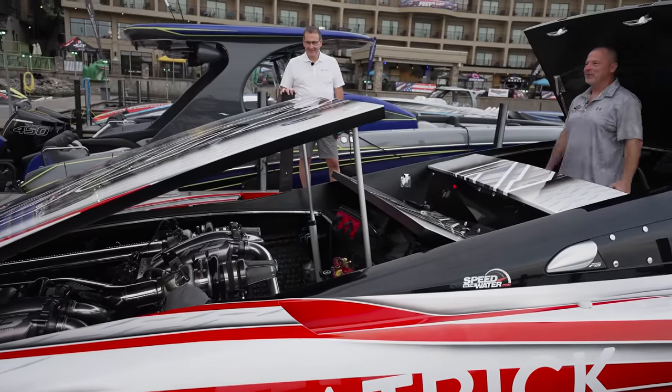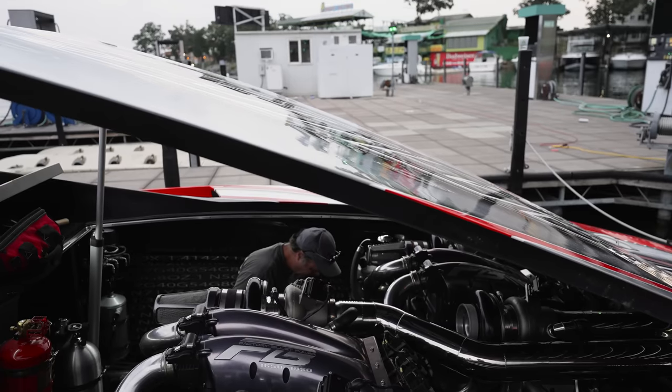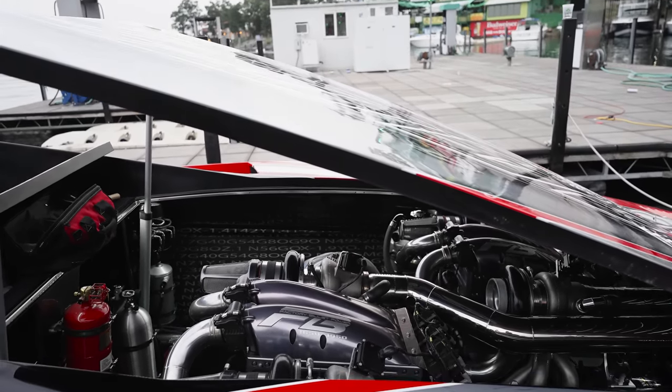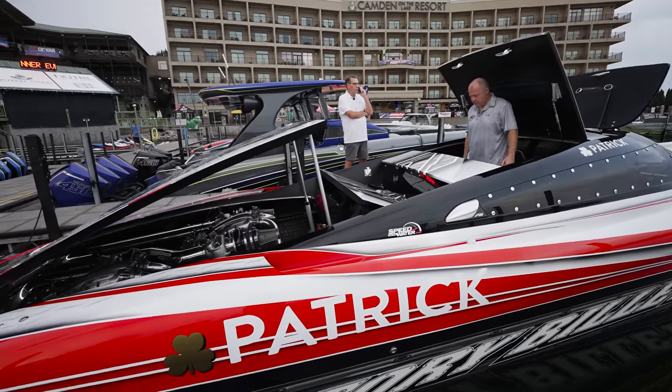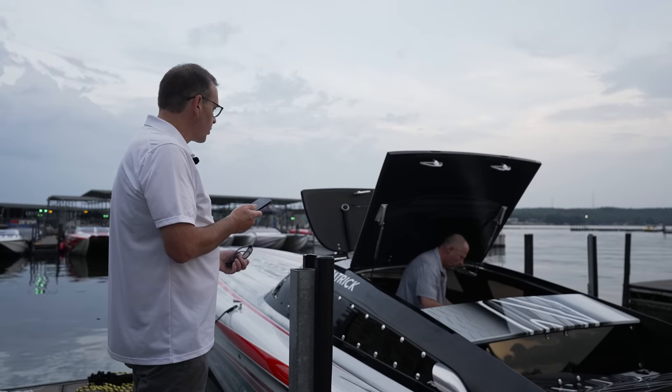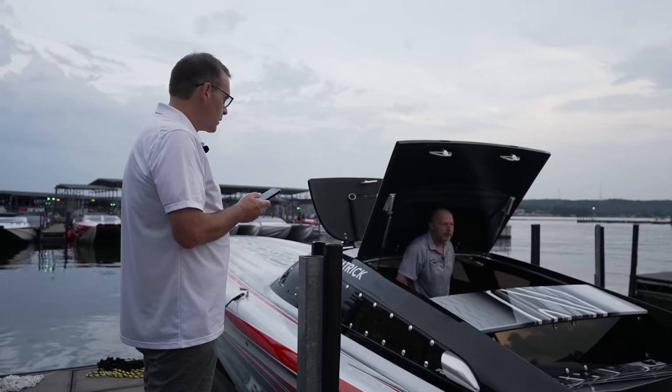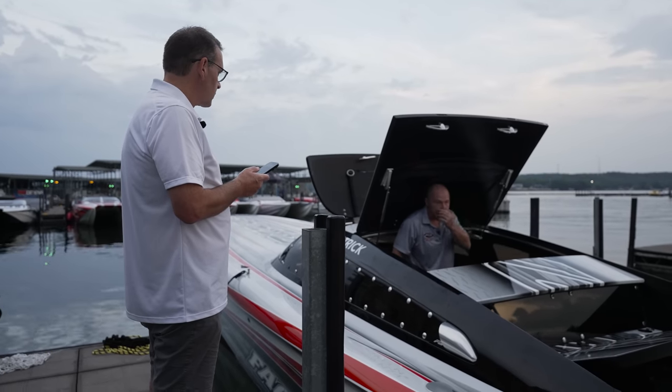One reason why Factory Billet is so successful is every part of the engine is really built for what it's doing. Cylinder heads, the block, connecting rods, pistons, camshaft, every part of the engine was really designed around what we're doing to it. Valve train, the turbos, the fuel. People say, what makes it so fast? It's not the one thing, it's the 6,500 things all put together that make it a working piece.